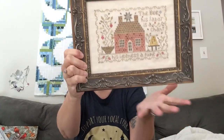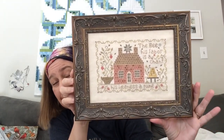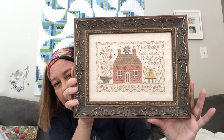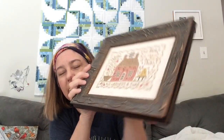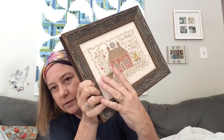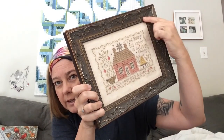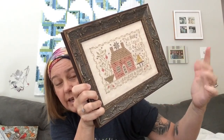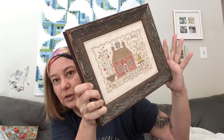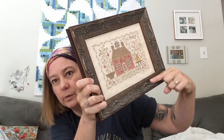I had this framed a really long time ago, like 5 years, which is not really a long time ago, at Michaels. I don't know if you can tell, but I talked to Janine McGowan about this and asked her, and she says I should take it back. It is very loose on this side. Do you see how wrinkly that is? It wasn't like that when I picked it up. That started happening about 3 years ago, and it gets worse and worse every year. Like, it was just in one little spot, and now the whole side is wrinkly.